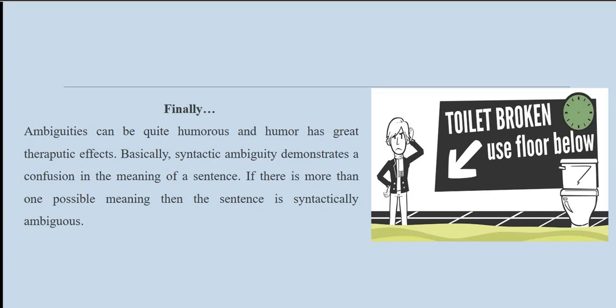So finally, ambiguities can be quite humorous, and humor has great therapeutic effects because they are usually used by comedians or stand-up presenters. So basically, syntactic ambiguity demonstrates a confusion in the meaning of a sentence, and if there is more than one possible meaning, then the sentence is syntactically ambiguous. So comedians, for example, use these kinds of sentences in order to make the audience think of the other possible meaning of a normal sentence in order to entertain them, actually.